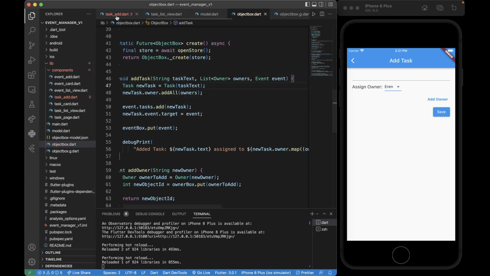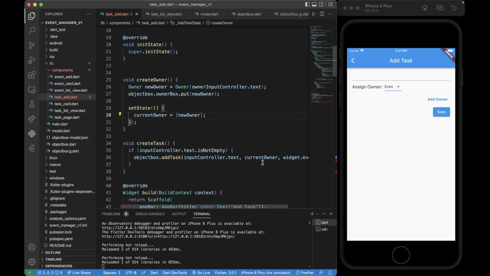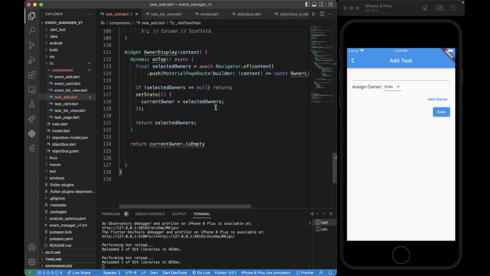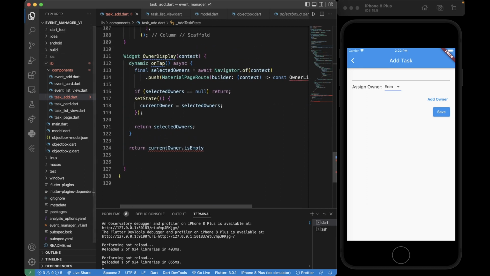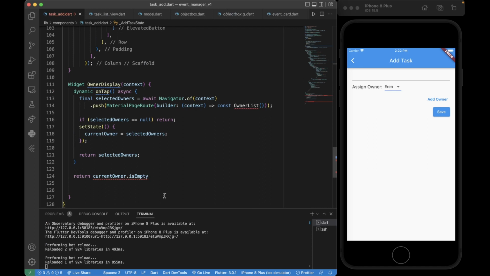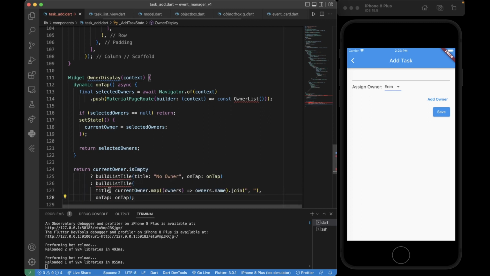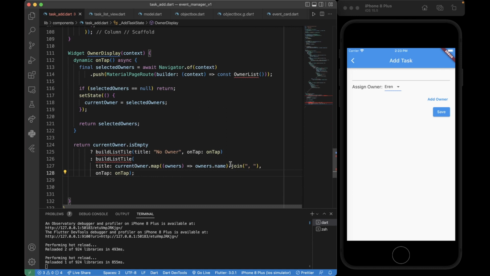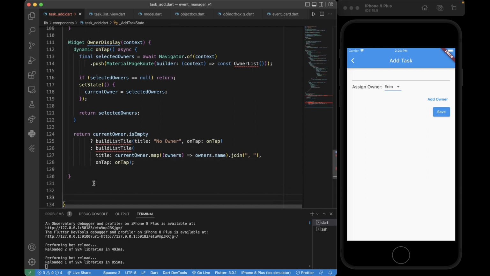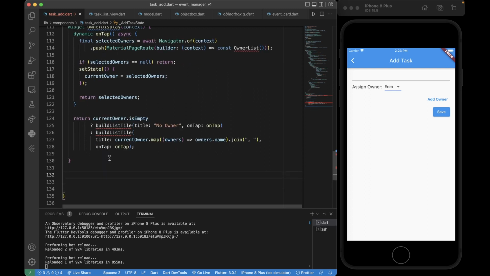Okay, now that we've dealt with all those little bugs, we can go back into building our owner display widget. So we were returning the current owner, but first we're checking if it's empty. If it is empty, we're going to return a list tile that we are going to define ourselves, and it'll just have the title of no owner and also pass the onTap method that we just created. And then if it's not empty, it will display the current owners. It will map through them and show them as a string, and then also again provide the onTap method so that every time people click that toggle or the tile, it'll take them to the owners list and they can select new owners. So let's just define the build list tile quickly here.